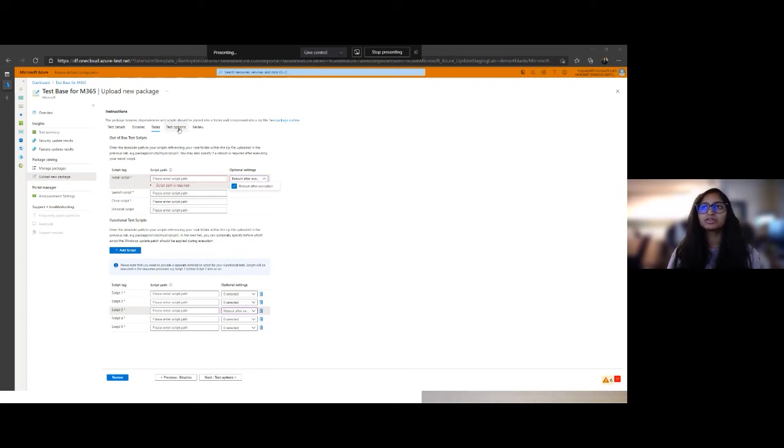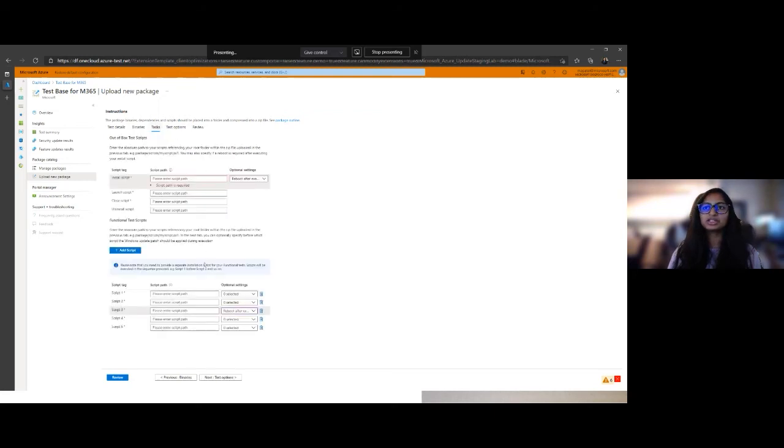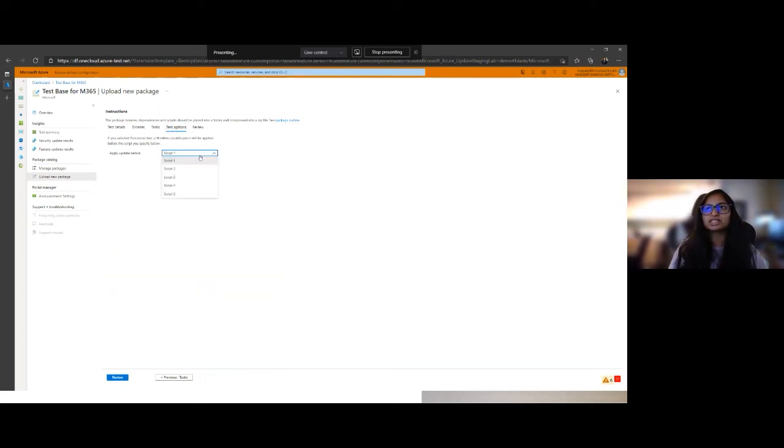We also have different test options as well. Let's say you have uploaded a functional test. Right here, at the bottom, we talk about functional test, and there's a specific test that's important to you, but you want to run a couple of the tests before we actually install the update. You're able to say that over here. So let's say I have scripts 1 and 2 running on the environment. I want to see their successful output.